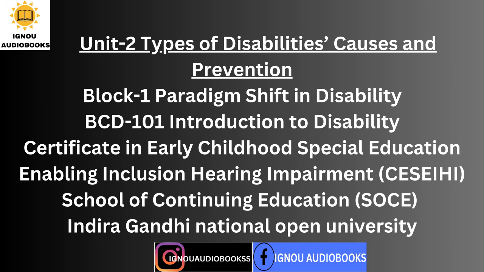A. Physical disability. This category includes conditions that affect a person's physical abilities, mobility and sense organs. Examples of physical disabilities may involve impairments in movement, coordination, limitations in the use of limbs and sensory impairments. Conditions such as orthopedic impairments, muscular dystrophy, locomotor disabilities, blindness, hard of hearing and speech disorders fall under this category.